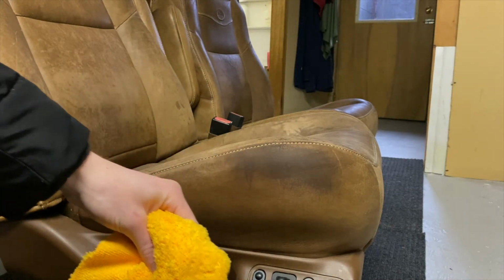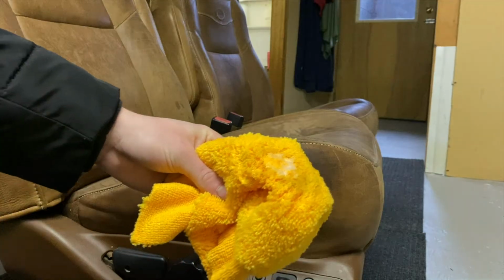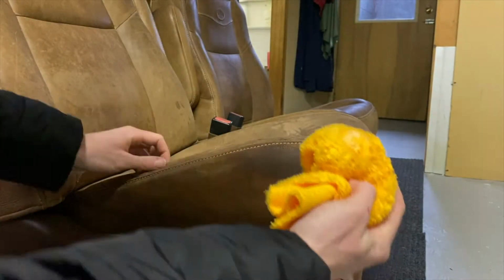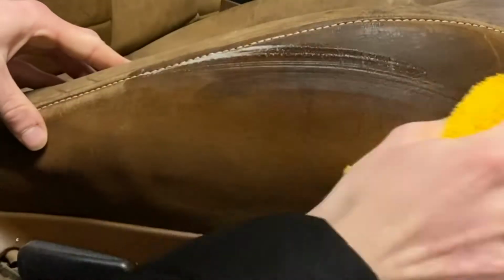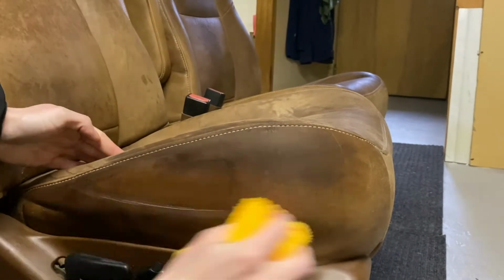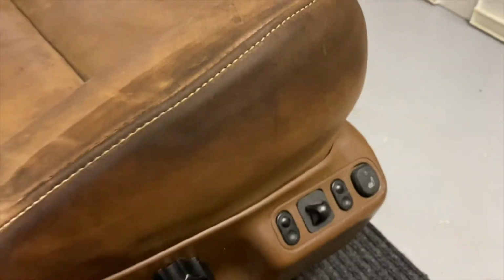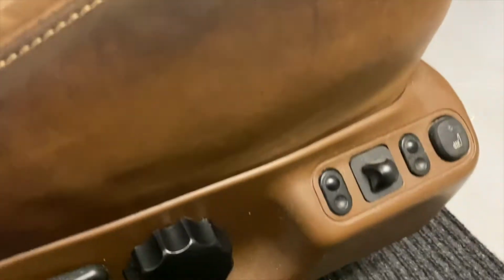Okay, maybe I'm supposed to use more. Let's just put a bunch of it on there. Alright. There we go. As you can see, it's starting to get some of its color back. Starting to get that dark King Ranch look compared to that.